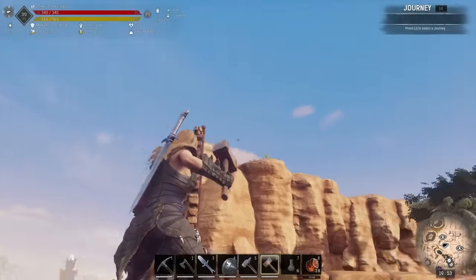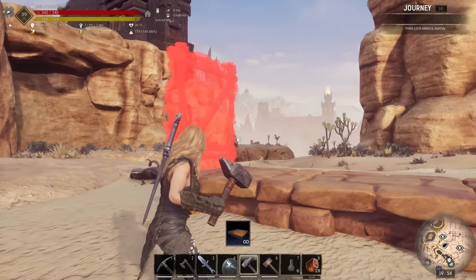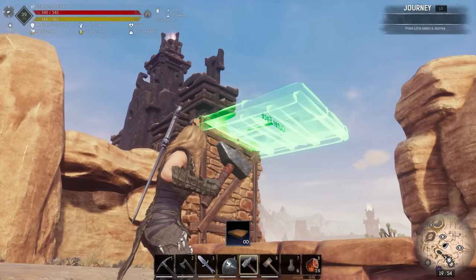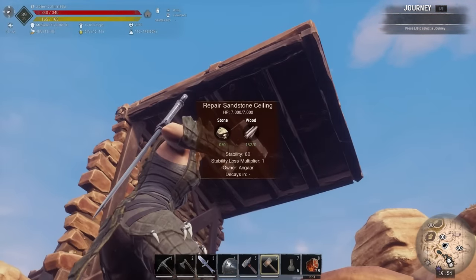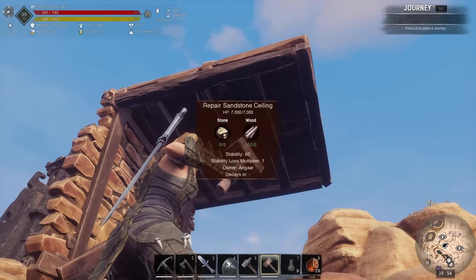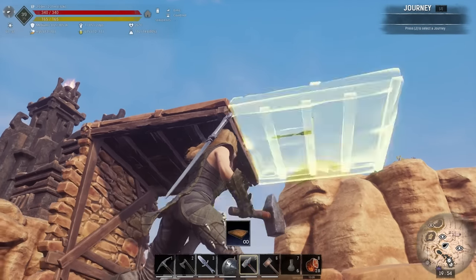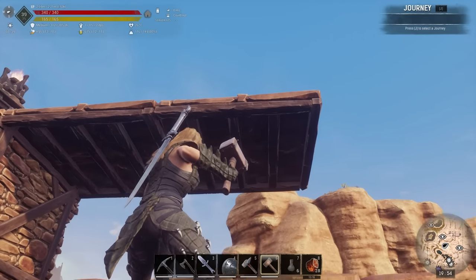But when we start hanging things off there, for example, if we hang a ceiling piece, there, we put a ceiling piece. You can see at the moment it's green. If we look at it, it has 80 stability, so that's dropped by 20. And each one that goes out will drop by a further 20. Now you can see it's yellow. It has stability of 60.